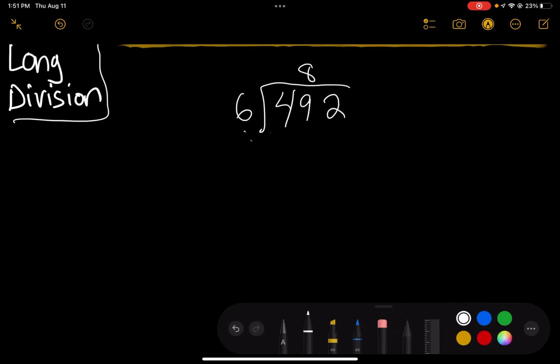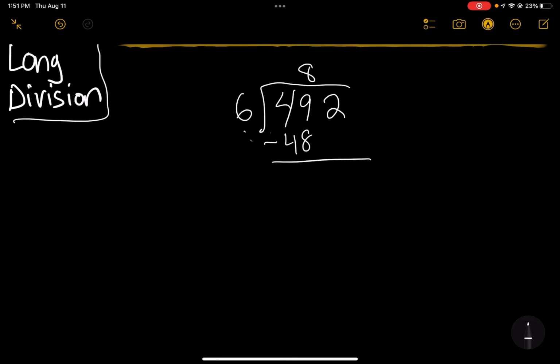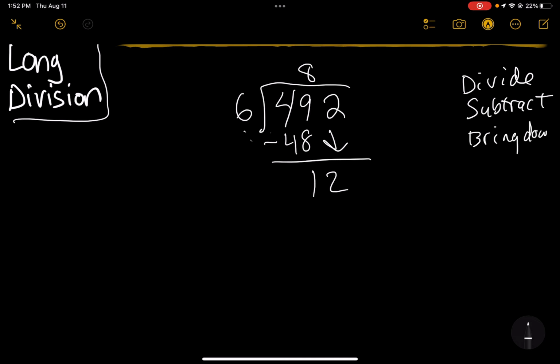So we're just going to represent that. We were able to get up to 48, but there was still 1 left over to account for. Next, we are going to start the cycle over again. What you'll notice is most algorithms online will tell you your first step is to divide, which we did. We did 6 into 49. Then we subtracted to find out what our difference was. 49 minus 48 left us with 1. And then the last thing is that we brought down the 2 so we could continue the division. This cycle just keeps repeating over and over. And as long as you're keeping everything lined up, you're not going to have a problem.